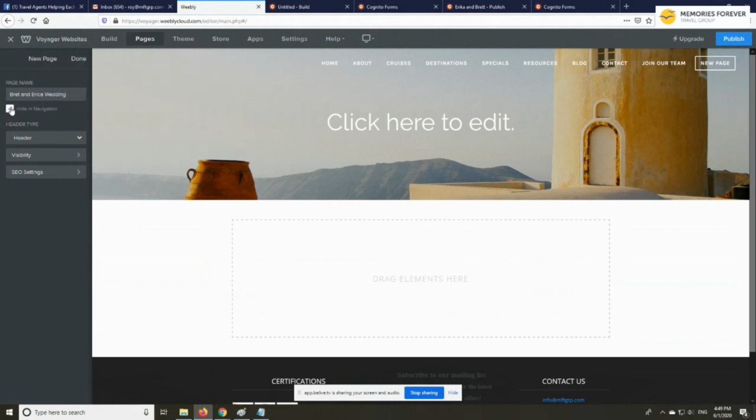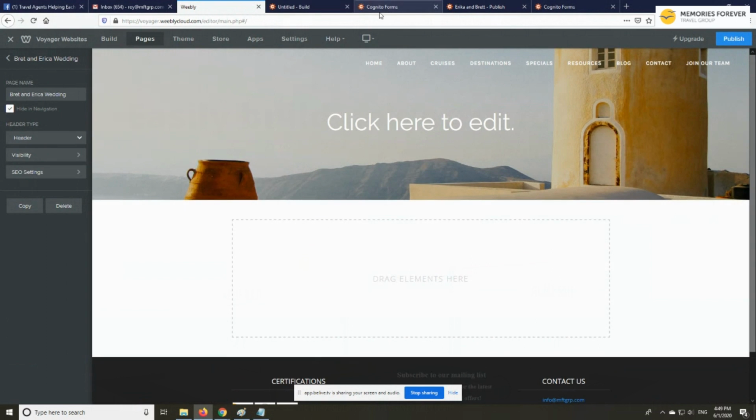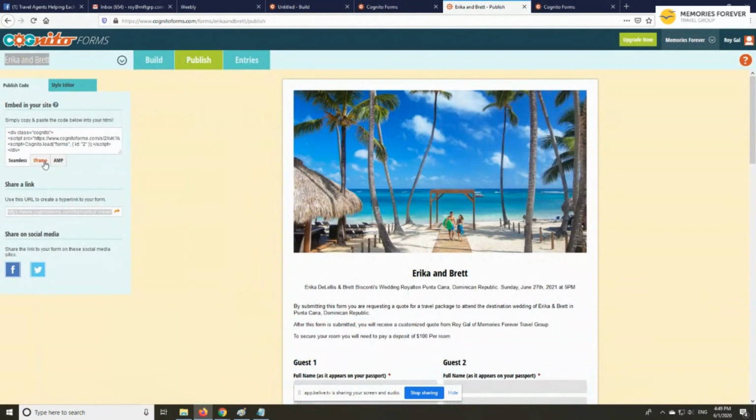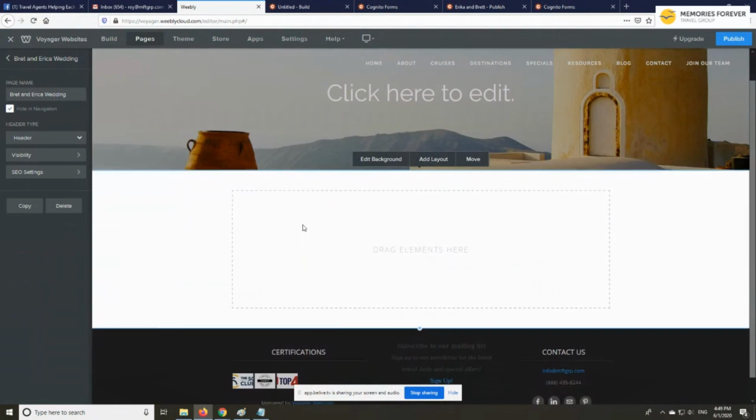I'm going to hide it in navigation so it won't show. But this is them. What I can do, I can go here to iframe, copy it, and plug it.